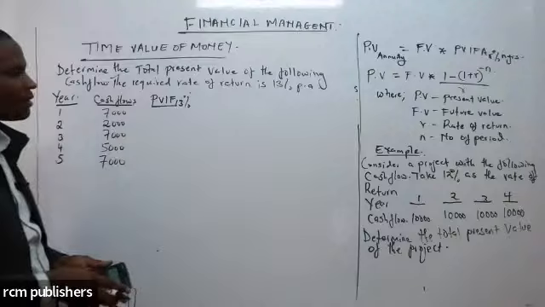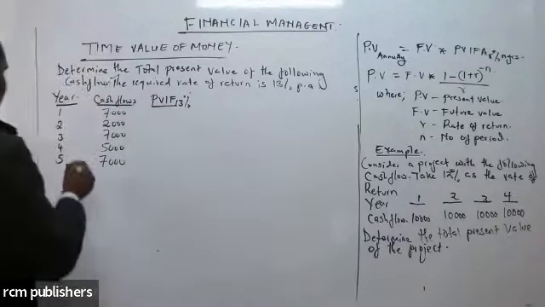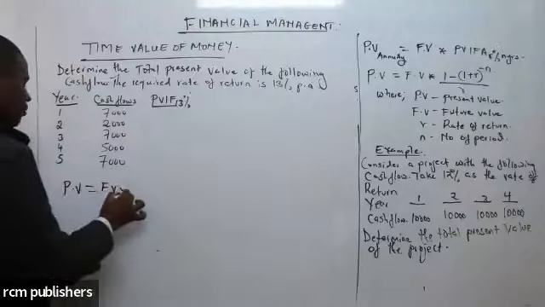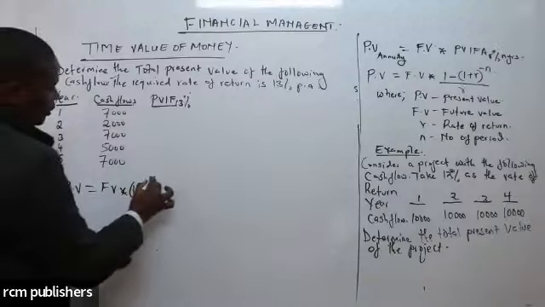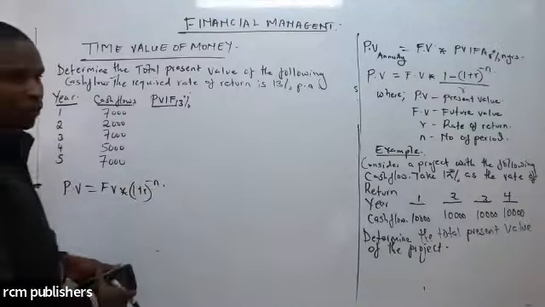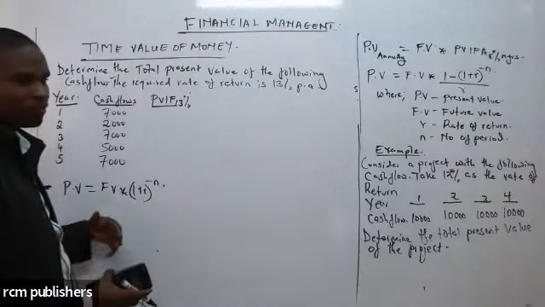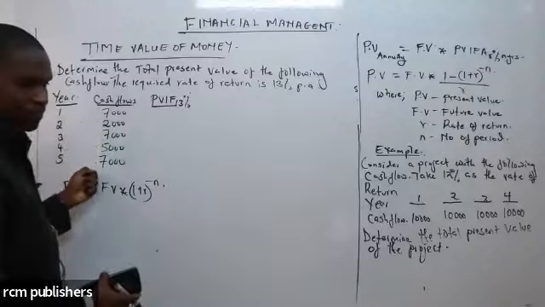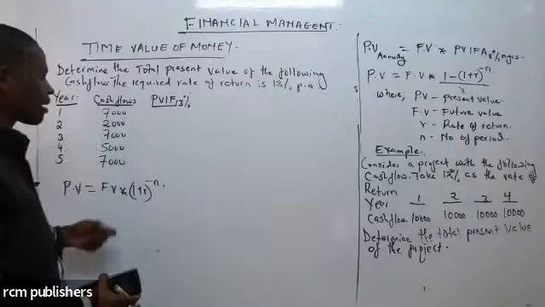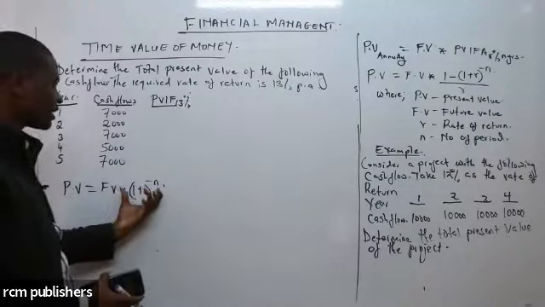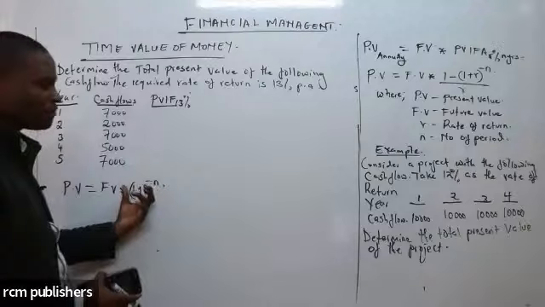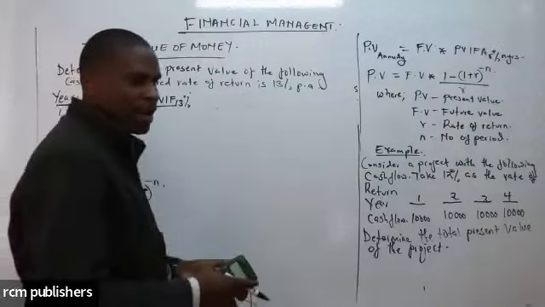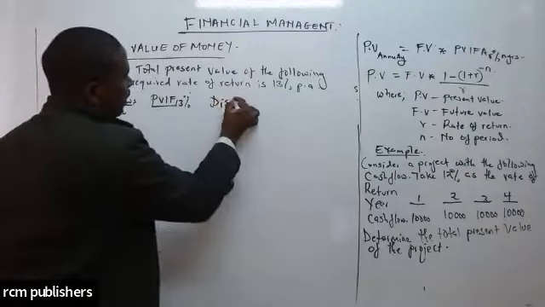At the back of my mind, I know the formula of PV: to get the present value of irregular cash flow, it is the future value times 1 plus R raised to negative n. In this case we don't have division here. All these are my future values, from year 1 to year 5. Whatever I don't have is my factor, my PV. I need to get my PV so that in my last column I'll be able to get my discounted cash flow.